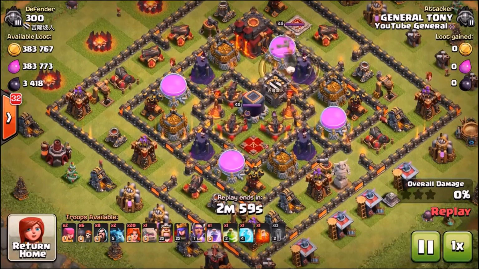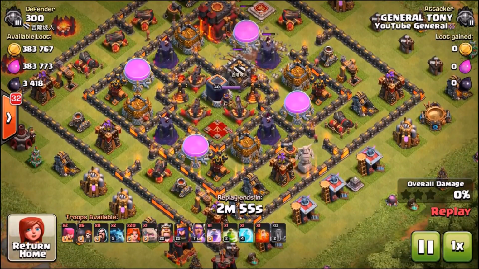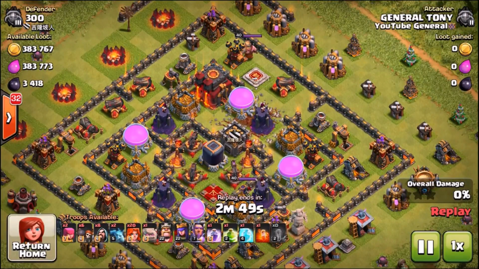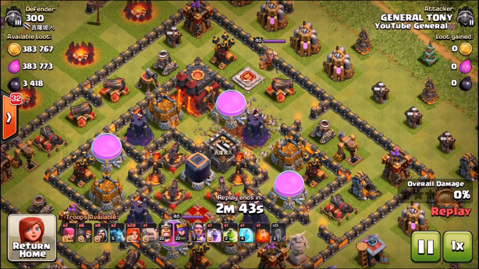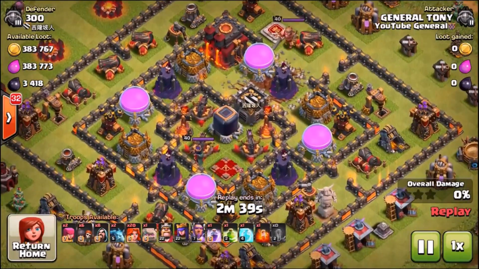So here we go, going into another replay. Now this is another very similar Town Hall 10 base to the one I just found, and I wanted to see if it was a fluke or not. So we found another very similar one, and the reason why I attacked this is because I also only have 1 golem. So I don't think we're going to be able to 3-star this base, because 1 golem just isn't enough tank. We do need 2 golems, I have to say, guys, we do need 2 golems.